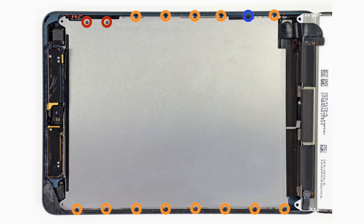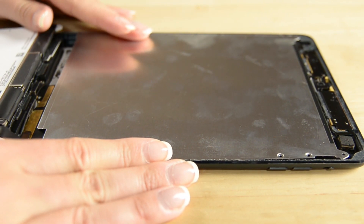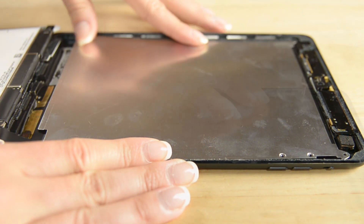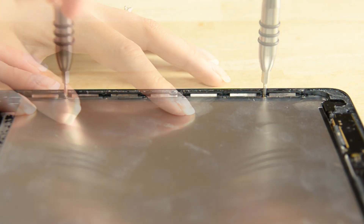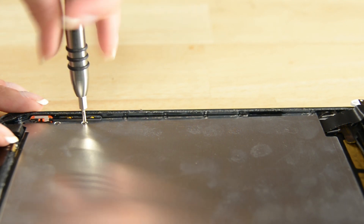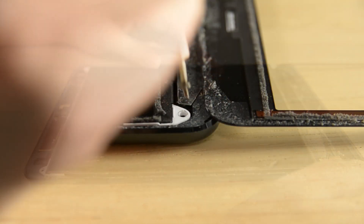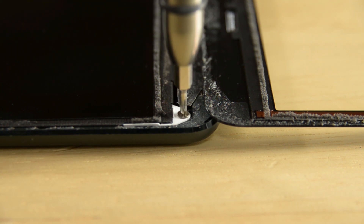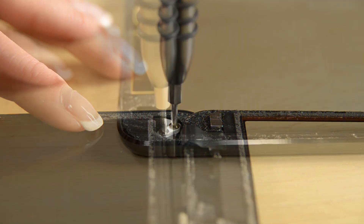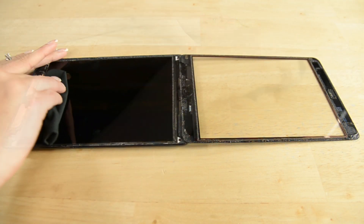Hope you warmed up your wrist because there's lots of screws to get the LCD shield back in place. We know you're tired of screws — there's only four screws left to secure the LCD in place. When you're doing this repair, you can get fingerprints all over your LCD and your front panel, so be sure you clean the front panel and the LCD really well before you place the front panel back in place.